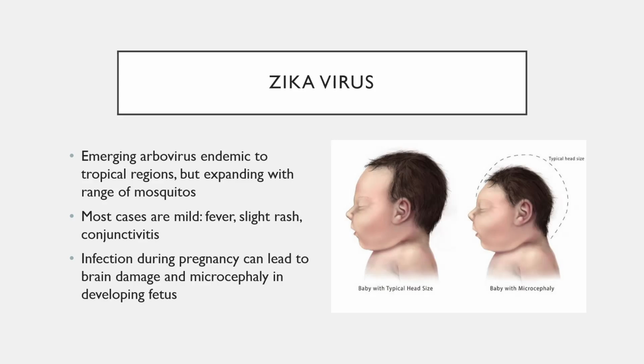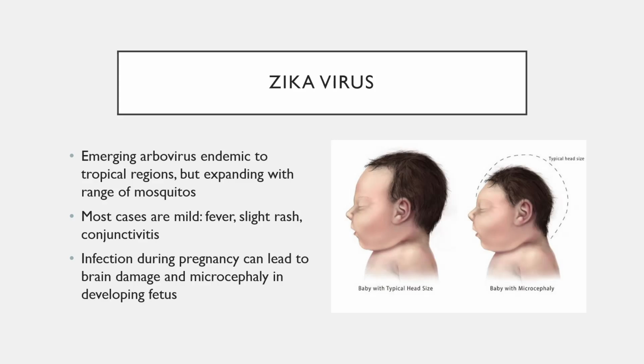However, infection of a woman while she is pregnant can lead to serious brain damage and a birth defect called microcephaly in the developing fetus, which is where the head does not develop to the normal size, which of course impacts brain size as well as comes with intellectual disability. There is no treatment and there is no vaccine for Zika virus at this time, although those are both still under development.